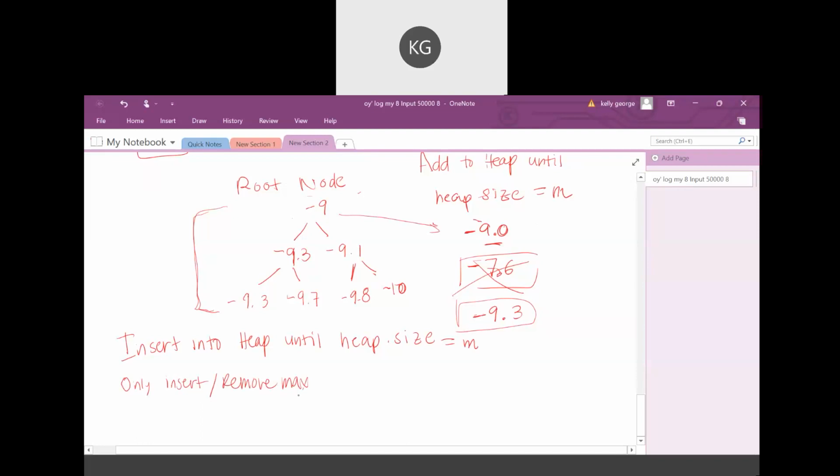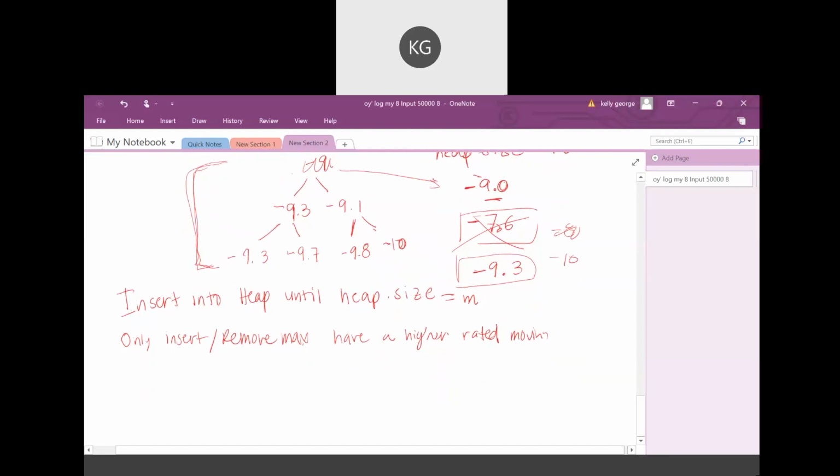So we only insert or remove the max when we have a higher rated movie. If we do this with negative 8, we skip that. If we do it with negative 10, we remove the max, and then do the same thing, sift down. By the time you get to the end of the ratings.tsv file, this will include only the highest rated movies.